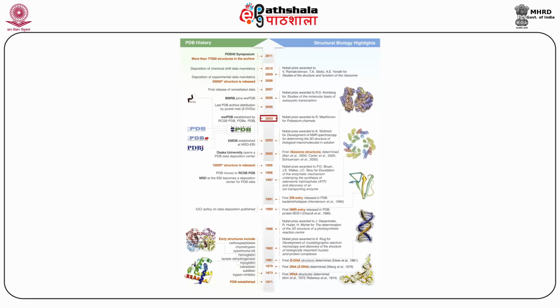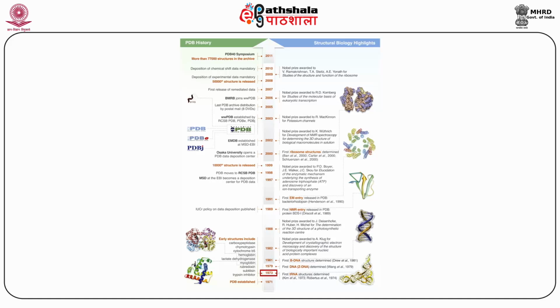In 2003, worldwide PDB was established by RCSB PDB, PDB-E and PDB-J. In the year 2006, BMRB joined the worldwide PDB. In 2008, the 50,000th structure was deposited and released. From 2010 onwards, deposition of chemical shift data has been made mandatory in the PDB. In 2011, PDB celebrated its 40th anniversary and conducted a symposium called the PDB 40 Symposium. At that time, more than 77,000 structures had been deposited and released from the PDB.